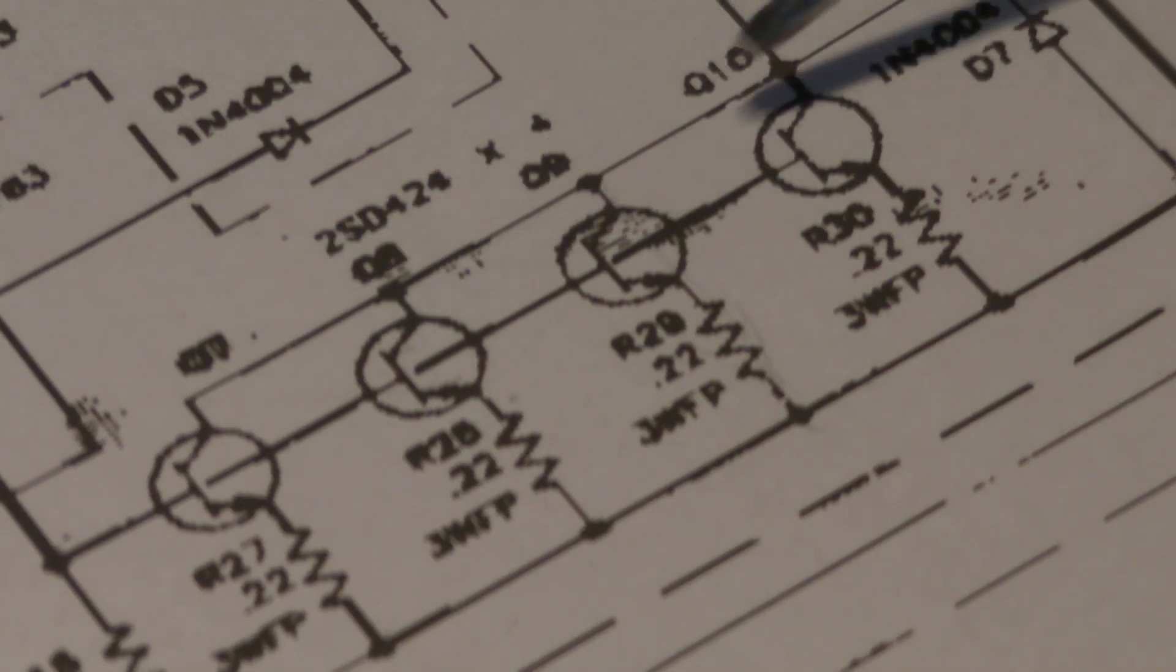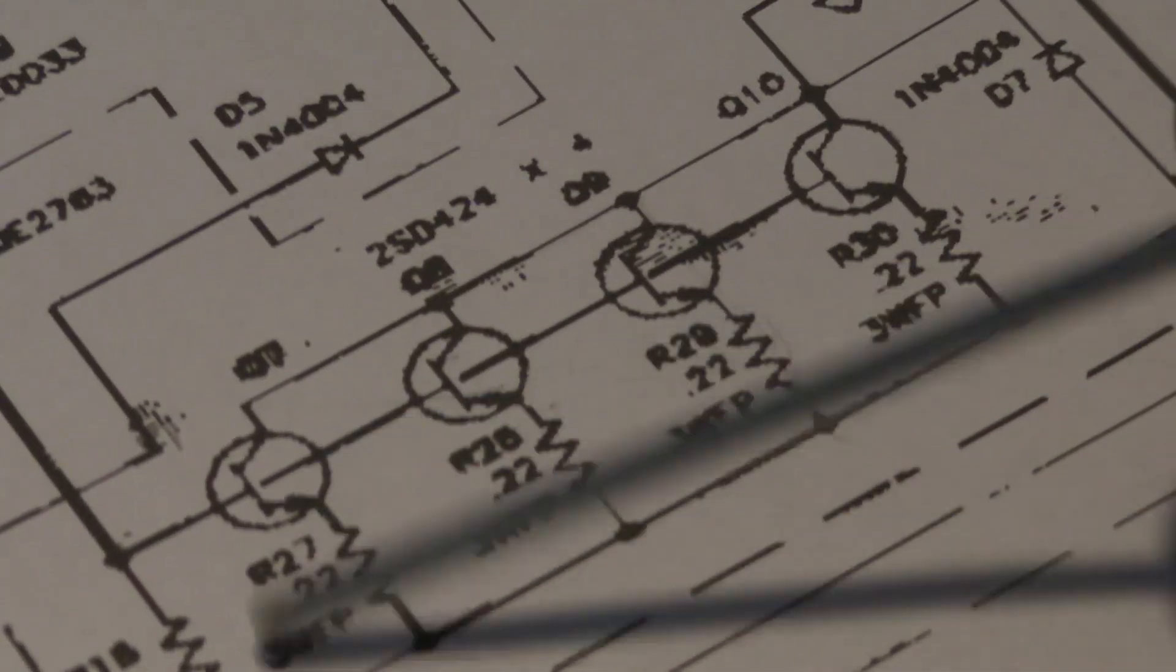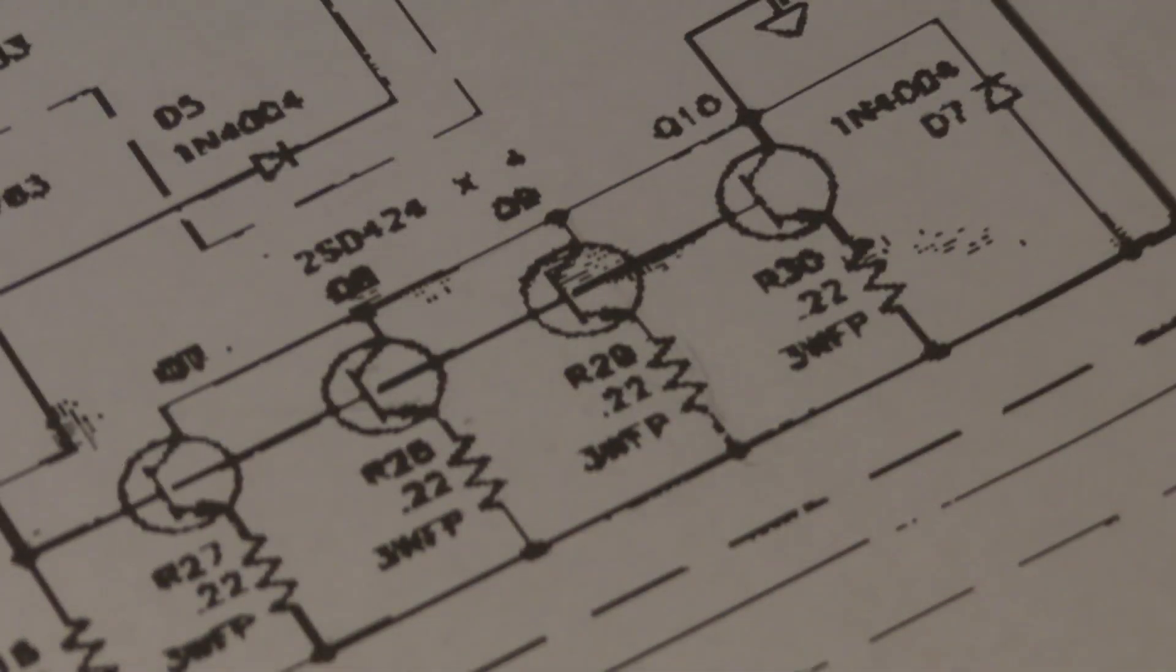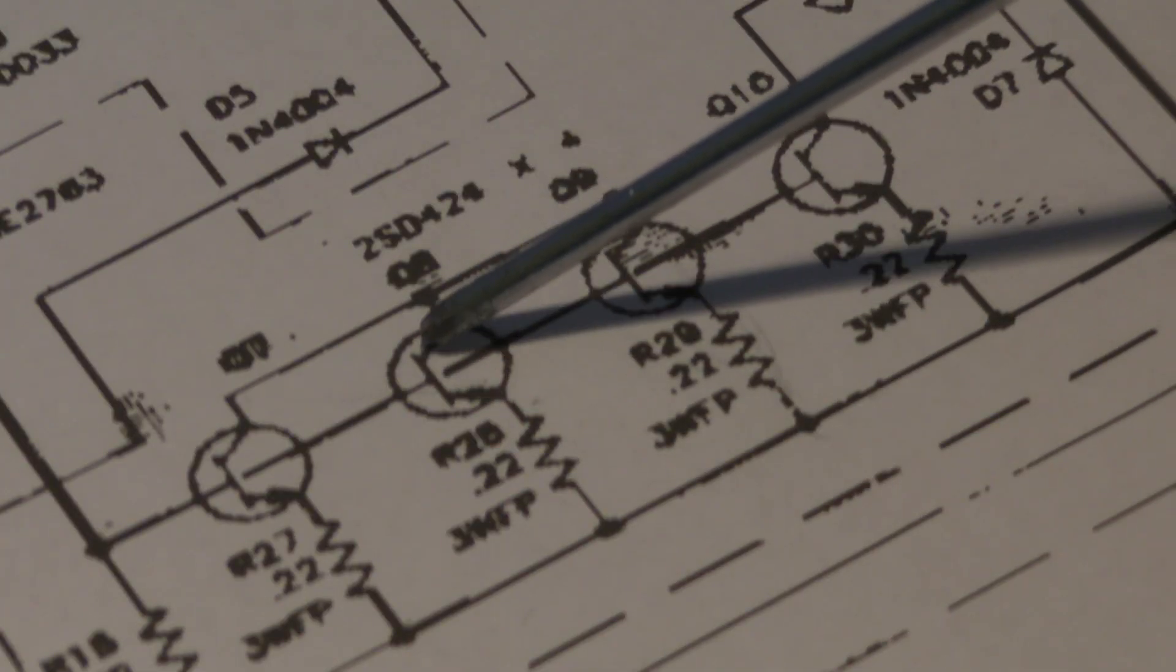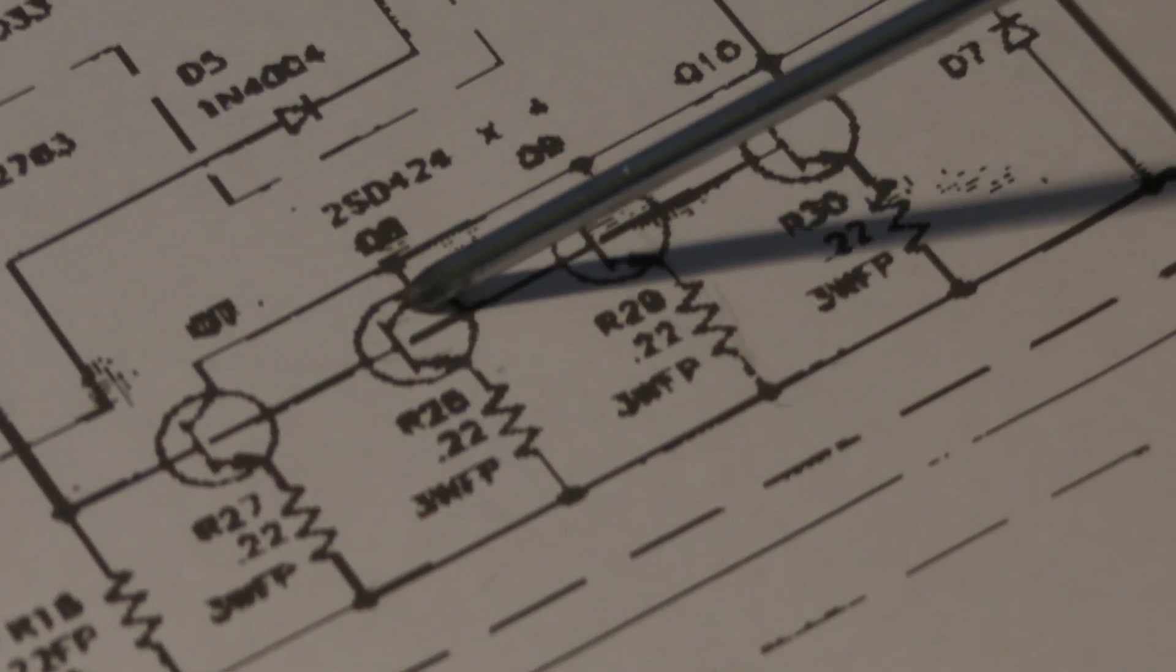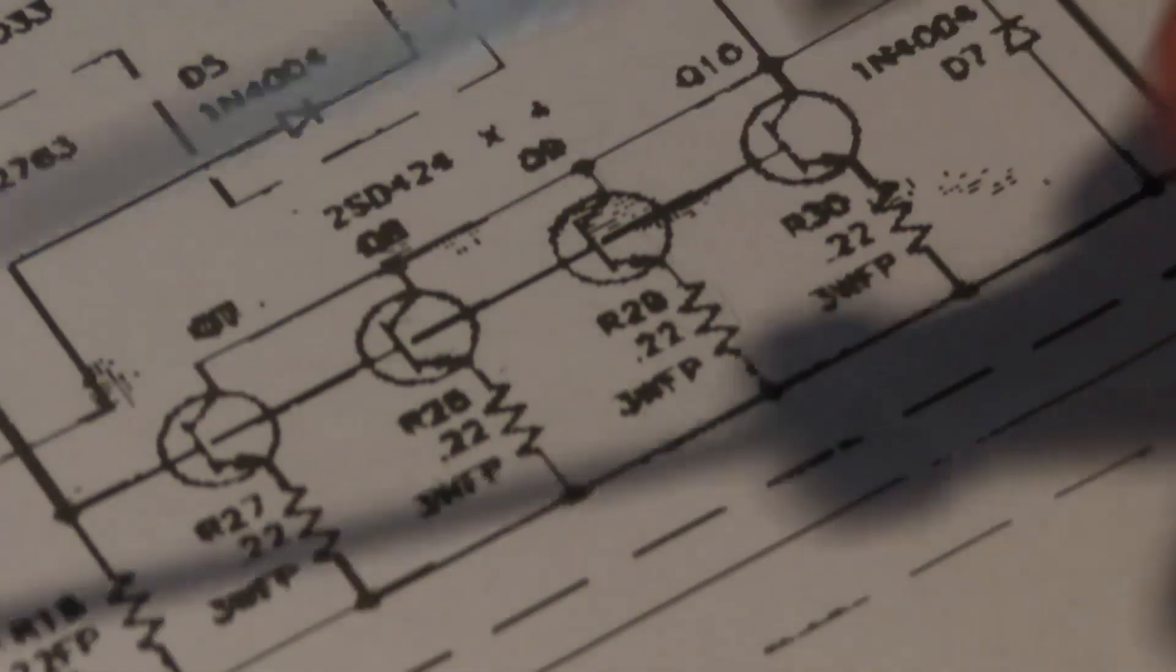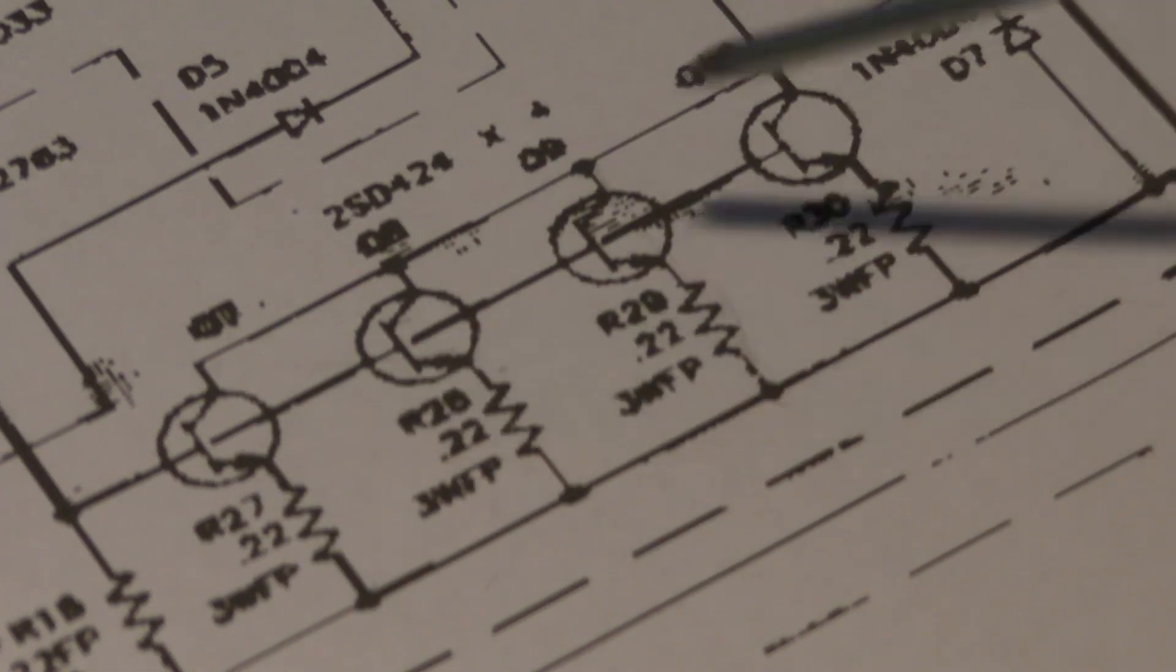So I'm just going to zoom in a bit here and show you what happens when these things short out. We've got our base straight down the middle, and this is our input signal. It's the same for each of the transistors, which is why they are all in parallel. In fact, all of the pins of these transistors are in parallel. They're working as basically one big transistor. We've got our collector up here at the top, which is hooked up over here to our power supply. And at the bottom, we've got our emitter, which goes through resistors to this line here.